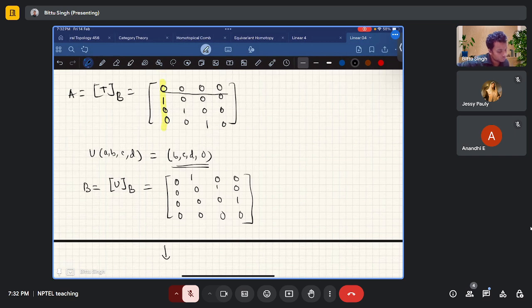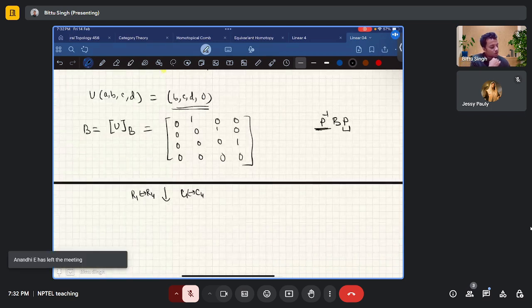The last row contains 0 0 0 0. It should appear in the first row, because of this. So we apply this row operation, exchange R1 and R4. But it should take the form P inverse B P, so if we apply a row operation, we need to perform the same operation on the column. So if we exchange R1 R4, we need to exchange C1 C4. Simultaneously we need to exchange.